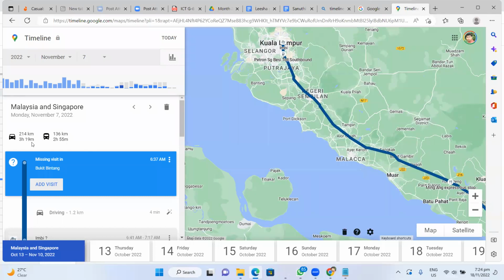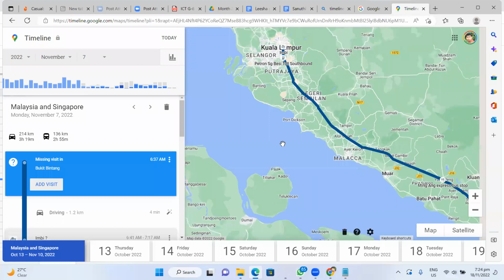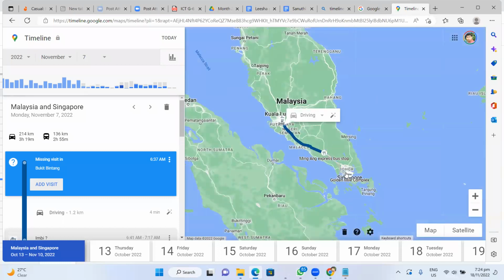Around a 7 hour drive, closer to 400 kilometers from Malaysia, Kuala Lumpur to Singapore on November 7th. That was my route.